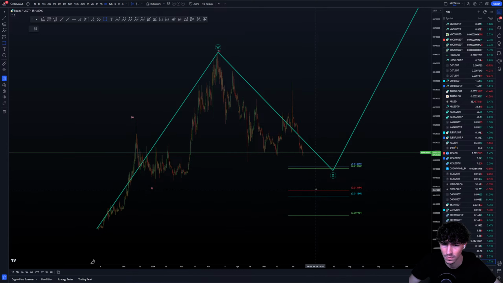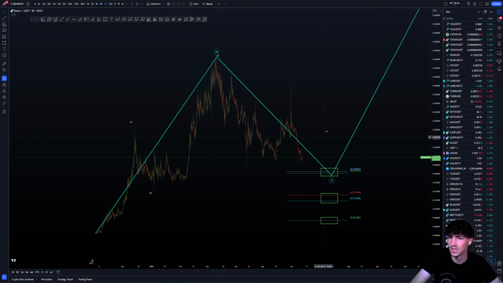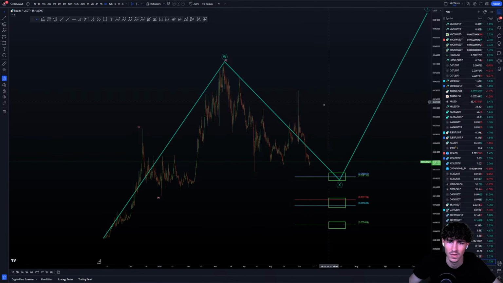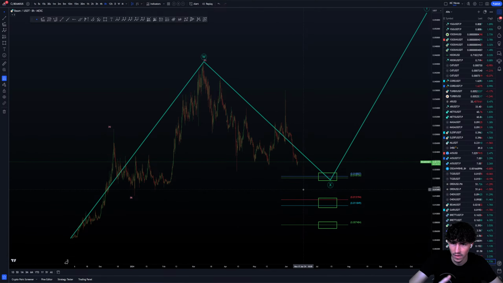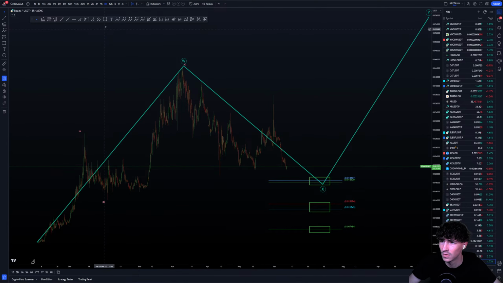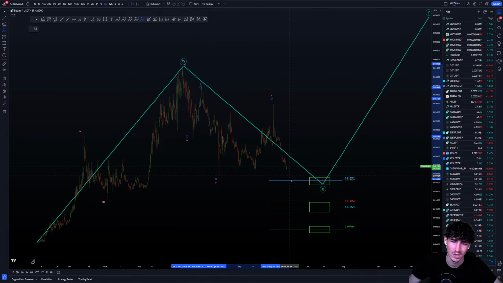There we go. So we have this first one here, then you have this, and then you have this. It can change again if we, for example, take the highs, all of it, but if we go down directly, these are the targets we can look for. And so that will be either for a W, X, Y, X and Z, max target of the Z is a 161 here.